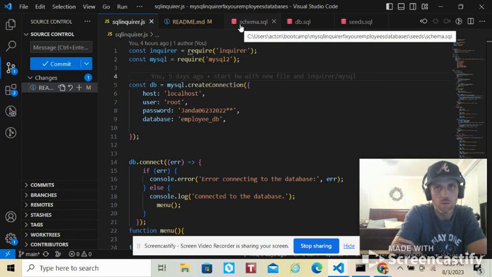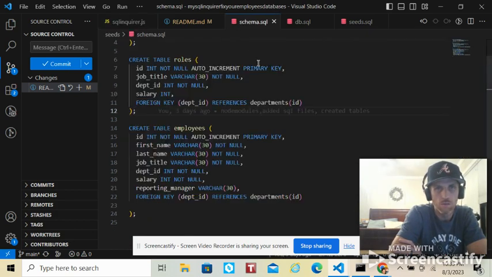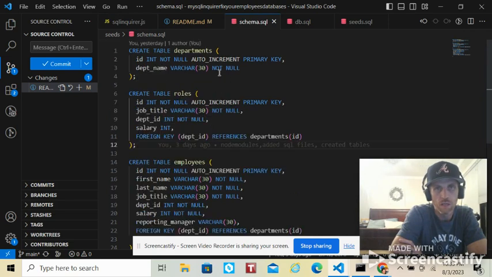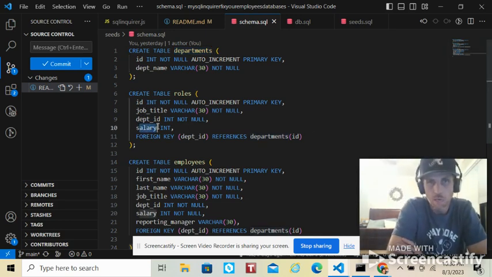What we're going to start with is the actual tables, the raw data that we're given. We have to actually start with a departments table that will take in IDs and the department name. A roles table that will take in IDs as well, but also job titles, which department that role is listed under, and how much that actual job title makes.